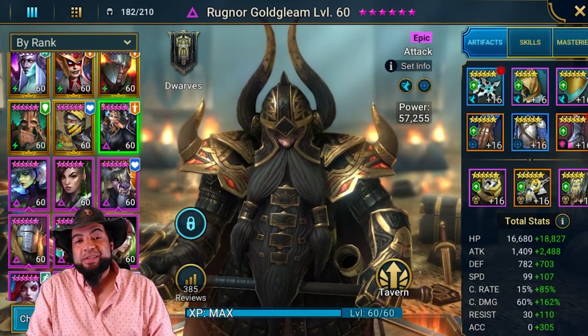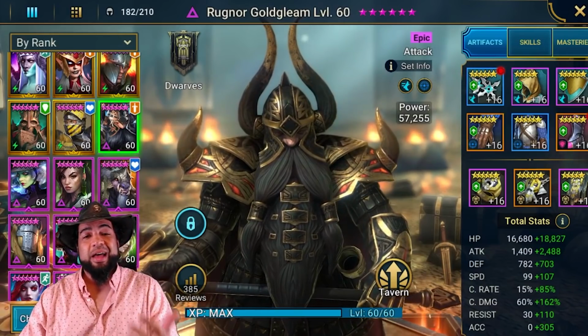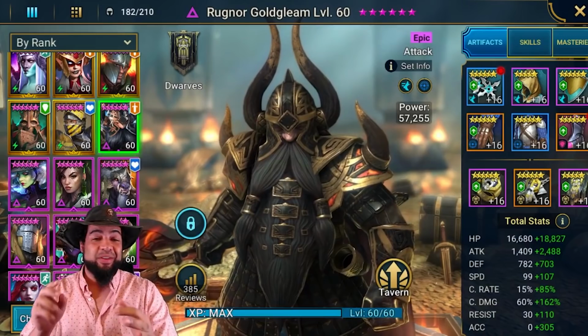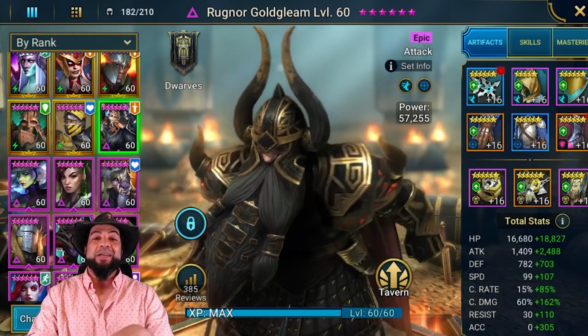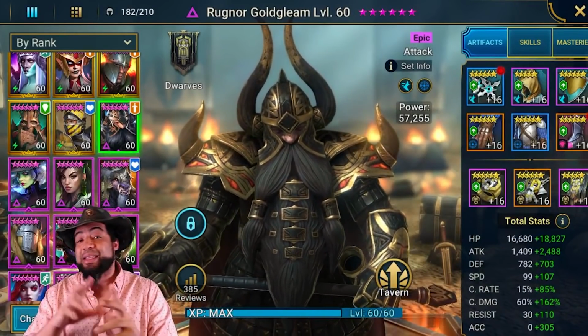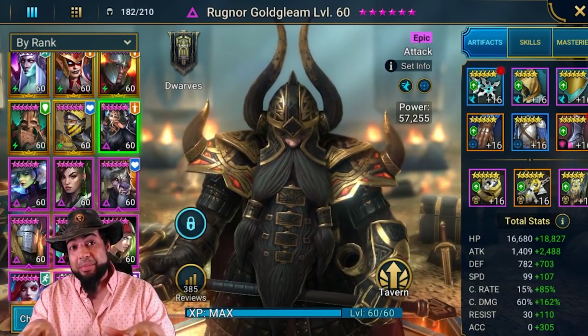So there we go, guys. Rugnor Goldgleam. I think he's a pretty cool champion. Definitely looks cool. I think he's got a really cool kit for himself. And if you're early, mid game, you're just starting to get into Nightmare, I think he's going to be a fantastic addition for your clan boss team. Might even be great for your dungeon runs, actually, focusing him on the boss to get the decreased defense and weaken out. But I kind of feel like that's the limit with him right now.